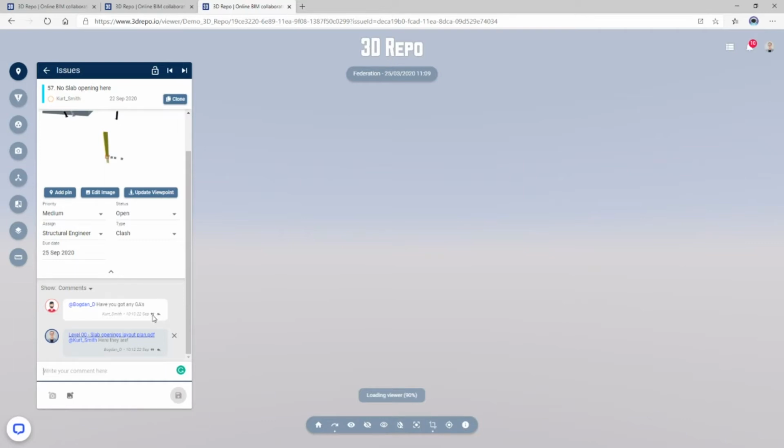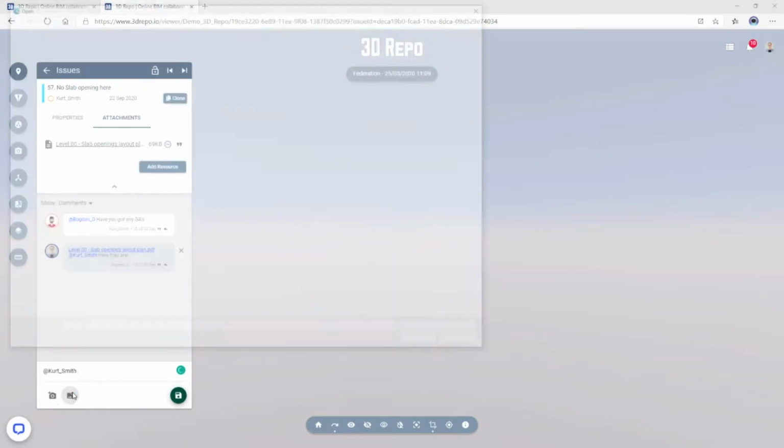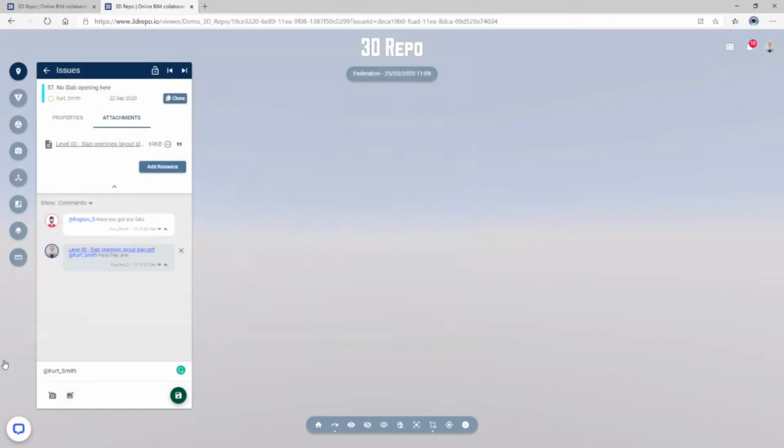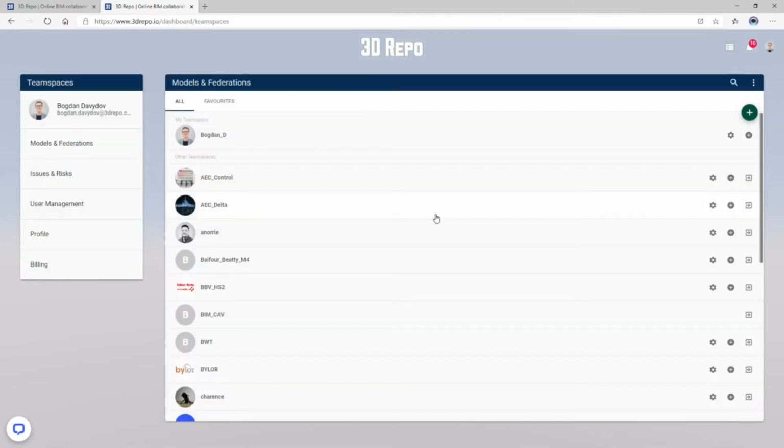So how you do it is up to you. You can quote somebody's comments, you can reply directly to them, as shown in here. So I replied to him. I might want to say something else, or maybe upload another image or something like that. I can do that. It's all about being able to easily and quickly communicate some potential problems that you might have, right? So this is the way we revamped our issue tracking capability and the ability to see the actual 3D and 2D environment together.